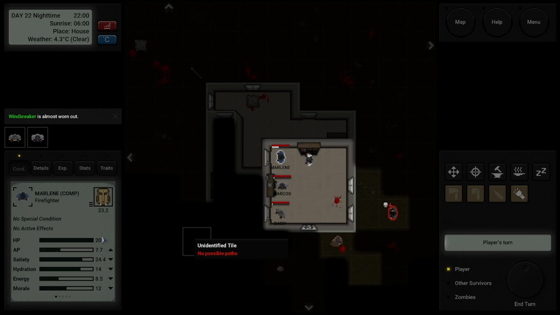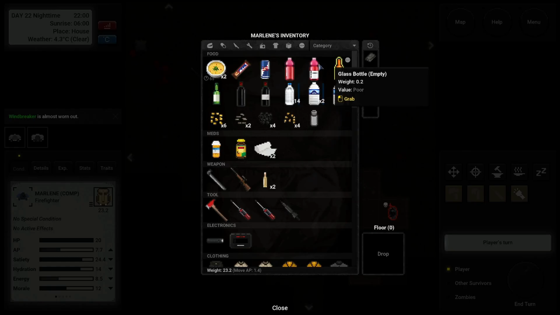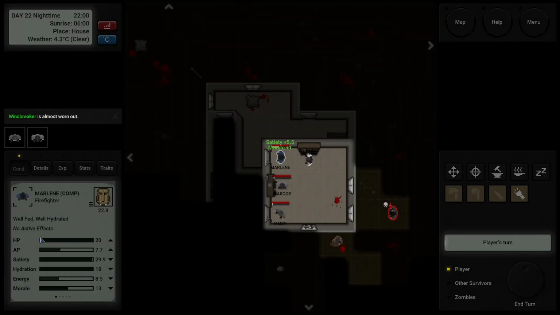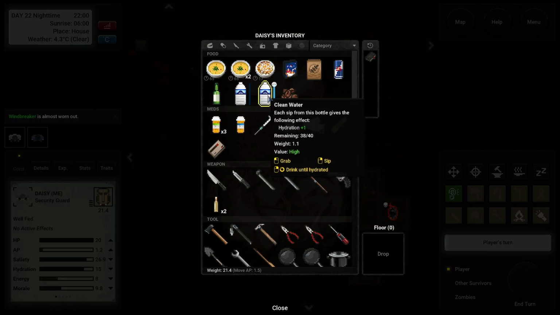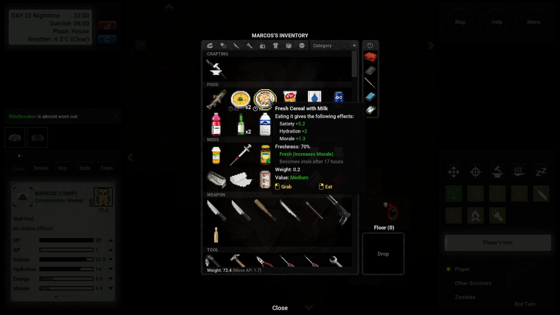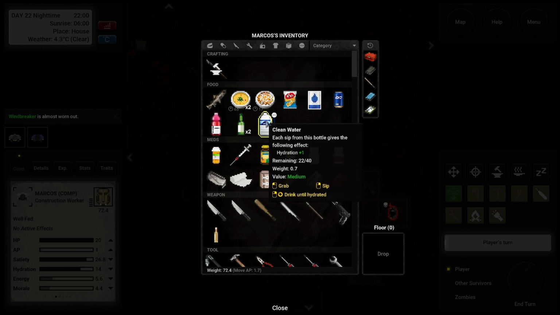Brilliant. And who's got the AP? Nobody. Who needs food? Possibly you. 5.5, perfect timing. And again, top it up with water. Okay, so that's Marlene done. Yeah, I need to get down to about 25 before I look at food on anybody. Could definitely drink water on everyone. There's no need to not have that at full. 17 turns, 5.2. That's fine. We'll drink some water for the moment.